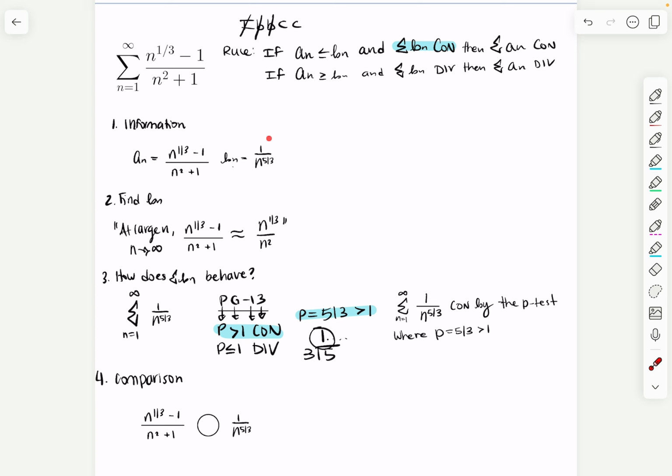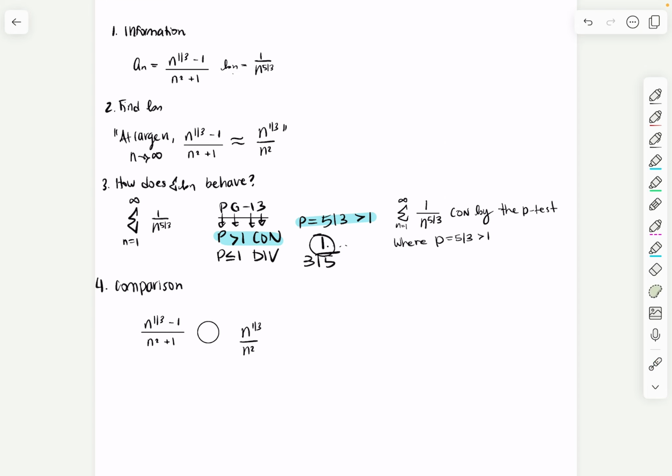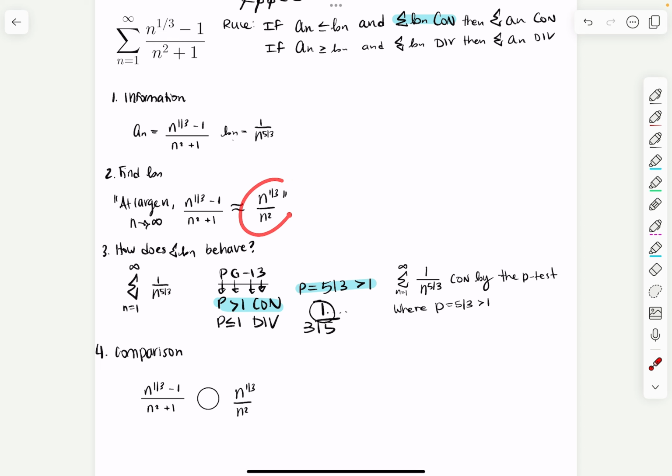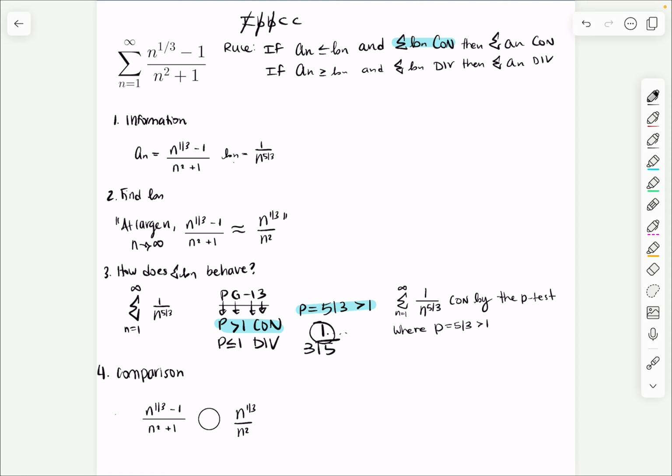But here's why you might not want to use a simplified version of B of n: it's not very clear which one's bigger here. But we know that B of n is also this. We just simplified it to that. So how about we just take this, put it here, use the simplified version of B of n when we're trying to actually find how does a series B of n behave, and use the unsimplified version to compare. And also remember that direct comparison test can only be used on series that are only positive, so the terms can never be less than 0.